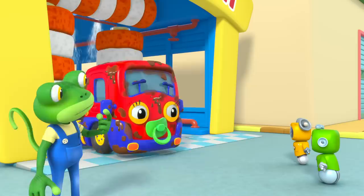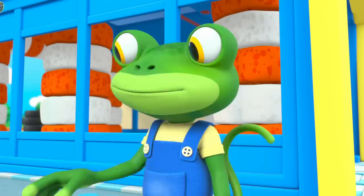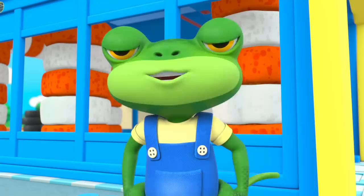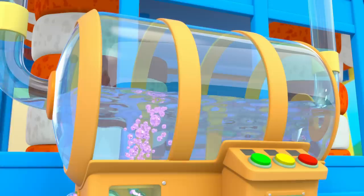That's not right. You're still all muddy. We haven't filled it up with soap. You can't get squeaky clean without soap. Now the soap is filled to the top, we can wash all that mud off.